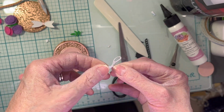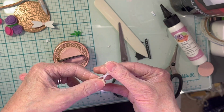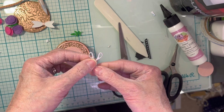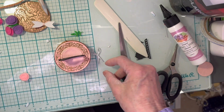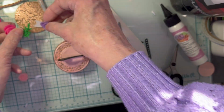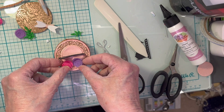My scissors are in place. The only reason I'm backing my scissors is they might hang off the edge. I'm not sure where I'm going to put them quite yet. But I also want them to be a little stronger. So I backed them. And I'm going to take my roses. I'm going to put my roses in front.